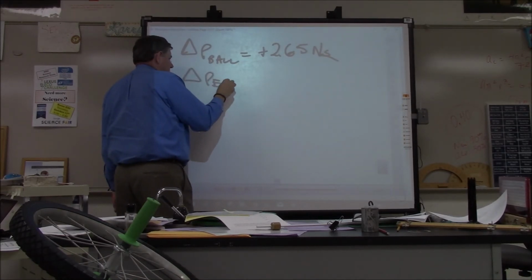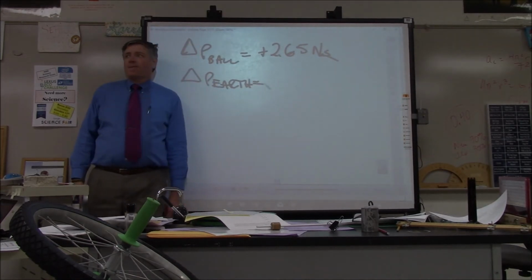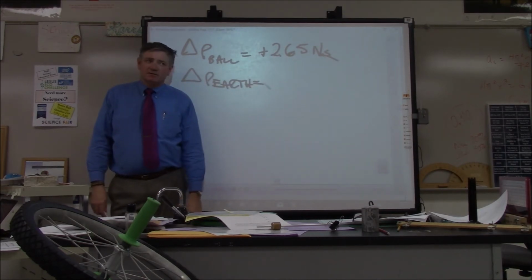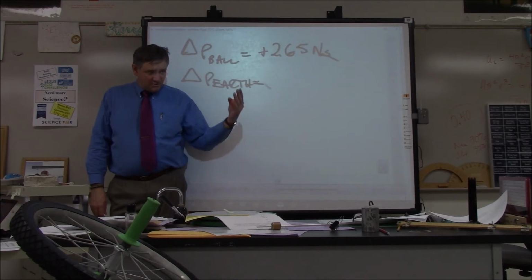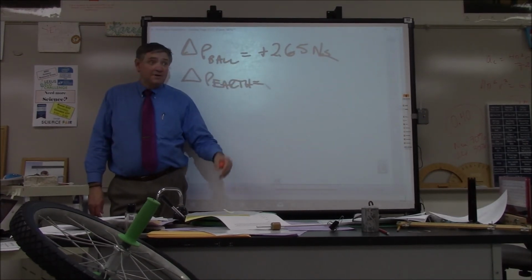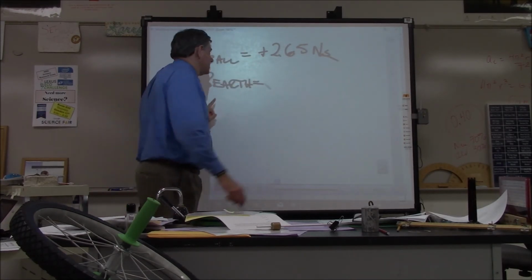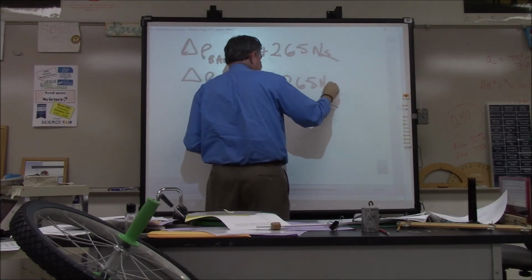What's the change in momentum of this rock that we're on? Don't make this difficult. Negative 2.65, negative 2.65. Why? Because that equals 0. Momentum has to be conserved, right? So we're going to transfer some energy to make that ball bounce. Where does that momentum come from? Mother Earth. So the change in momentum of the Earth is going to be negative 2.65 newton seconds.